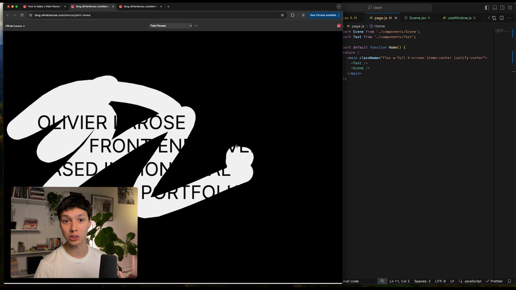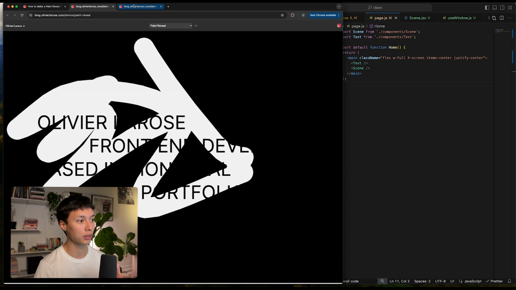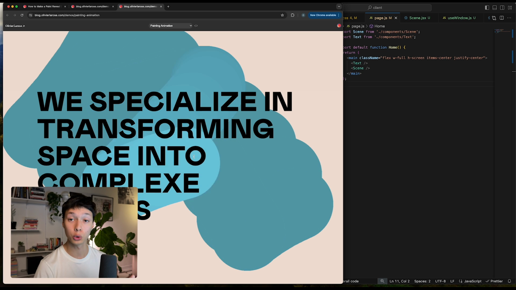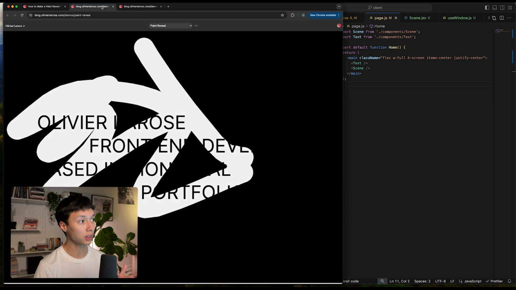And by learning this, you actually also learn the building blocks to eventually create something more fancy like this animation right here, which also uses the Canvas API. One thing that this animation uses that's really interesting is the Lerp. So we're going to take a look at how we can make this.